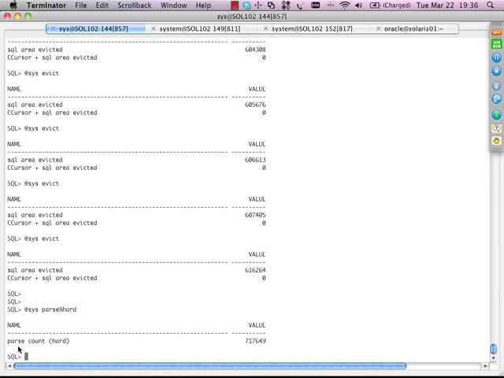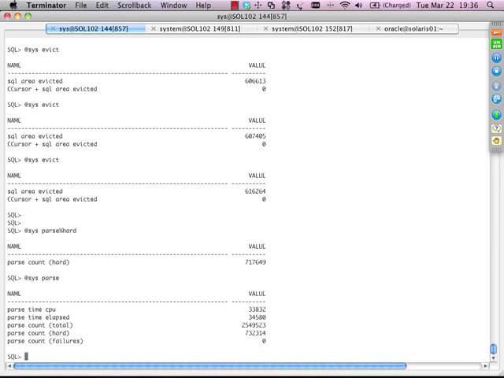I'm sure you have seen this in various reports. It's parse count, and this is the hard parse, right? Whenever you soft parse anything, whenever you do a library cache lookup and see whether your cursor is in the cache, you have a soft parse, and that's the parse count total. And if you do find your cursor and you can reuse it, then that's it, hard parse doesn't happen. But if you don't find your cursor, or if you cannot reuse it for some reason, then you will also have to do a hard parse. So soft parse always happens, but hard parse will additionally happen when you actually have to compile the cursor again.